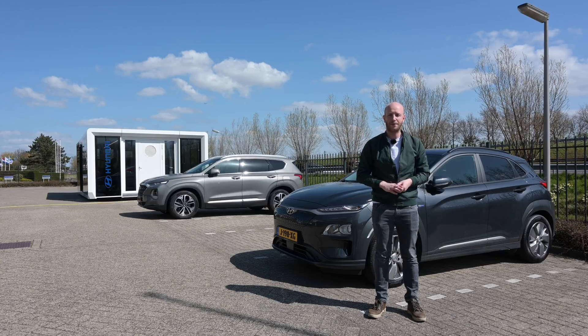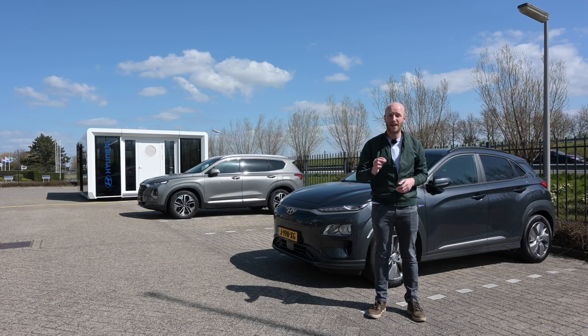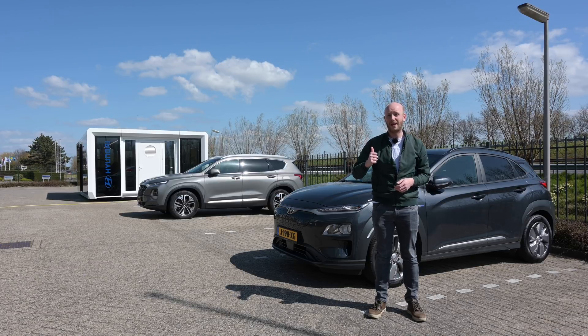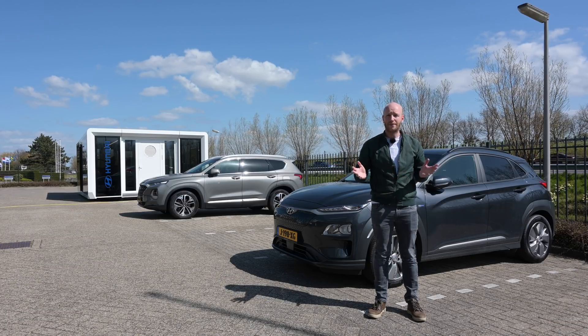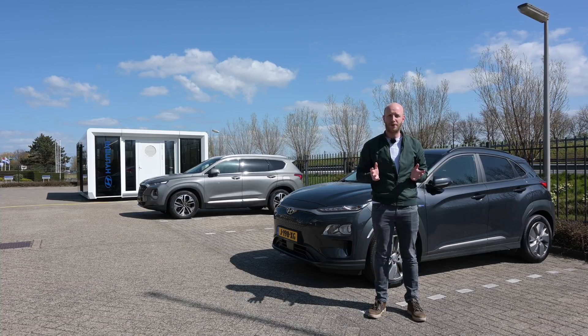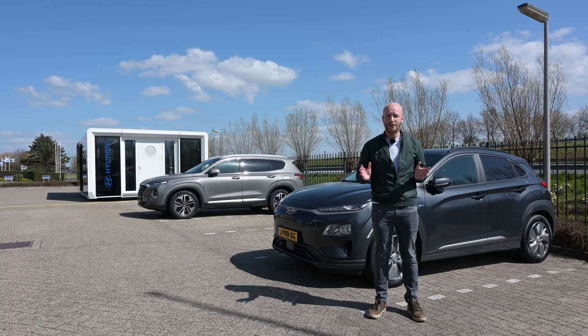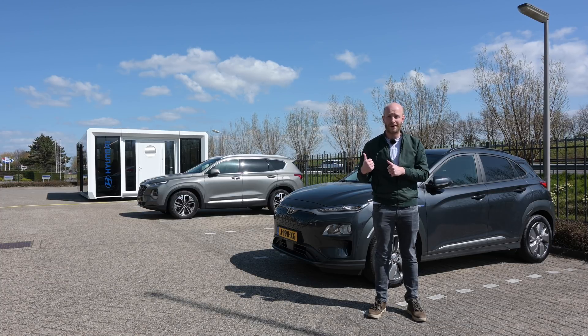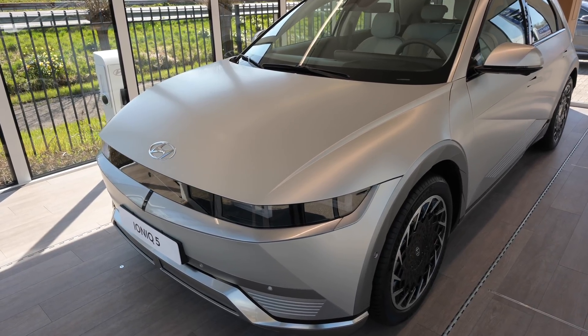Hello there, monsters and men, ladies and people, and welcome to Recharging and welcome to this exclusive look at the new Hyundai Ioniq 5. I have the opportunity for half an hour to take a look at this car. The car is standing in a glass box over there — keep in mind it is a prototype, a pre-production car, so not everything you see in this video is the final product, but most of it will be. So let's not wait anymore and let's have a look at the car.